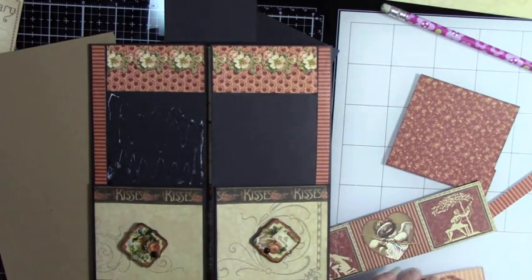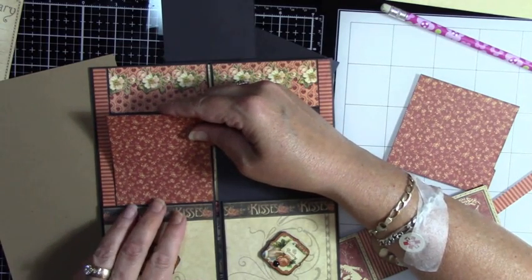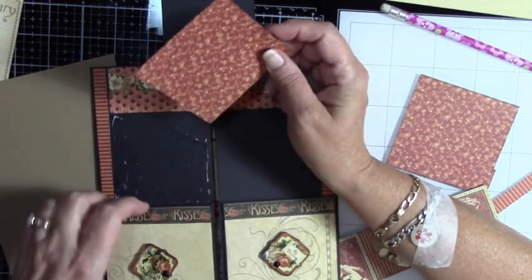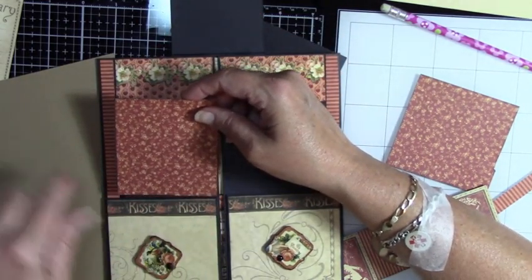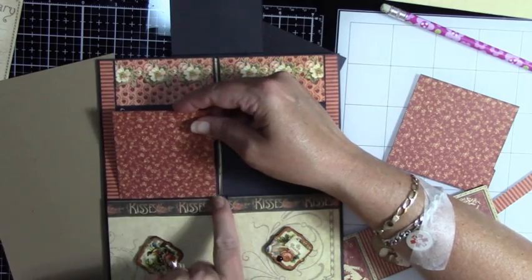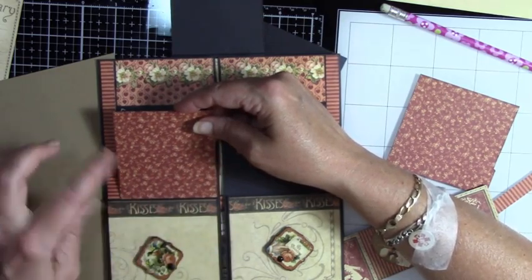Let's see if I can get this glue off. I wasn't taking into account... See, that's why I want to show you guys all of my mistakes. Well, no, it should fit in there, but the paper is very thick paper, so when I put it where I think it's going to go, it is not quite, because it has to go inside the fold of the pocket, and that takes up a little bit more room than what I was accounting for.